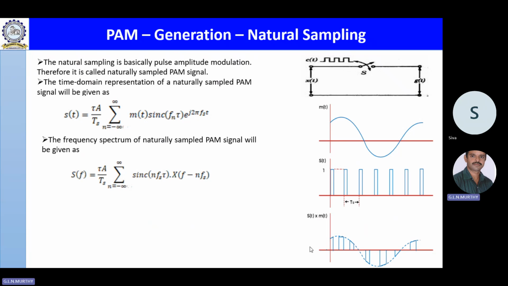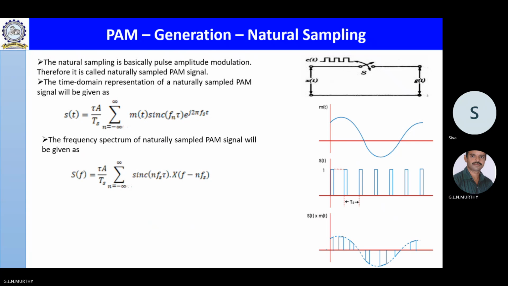Okay, we can easily observe the shape here. The shape of the pulses is going to be the same as the original message signal, like this. Yes, see this. The message signal shape is preserved, naturally. We have seen previously three drawbacks. It is not possible to have a switch which closes for zero time. So that problem is removed.